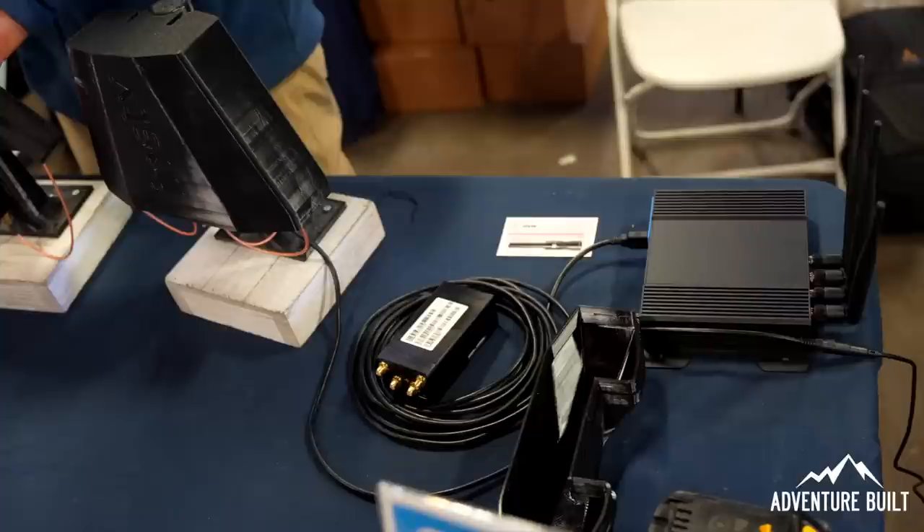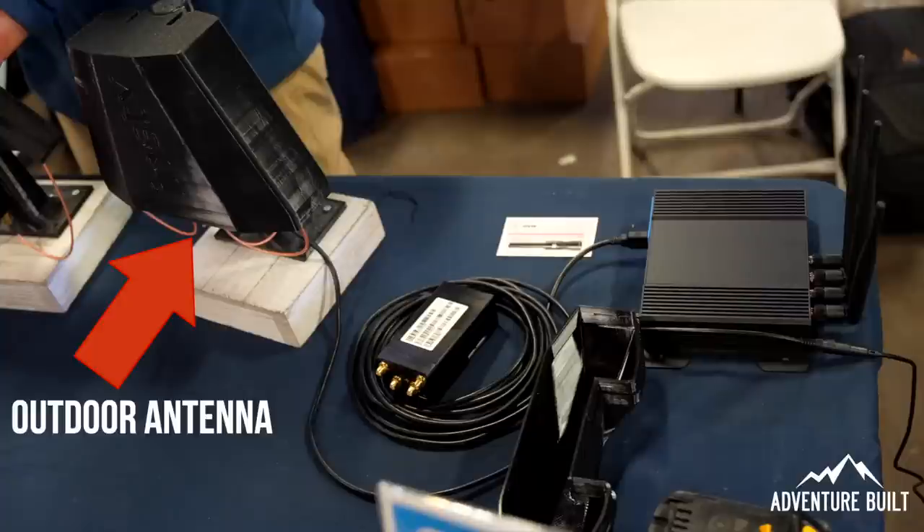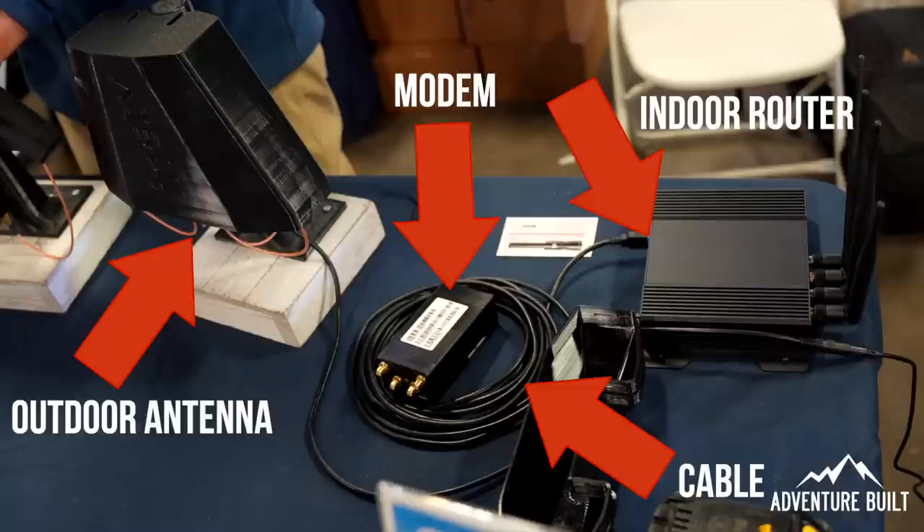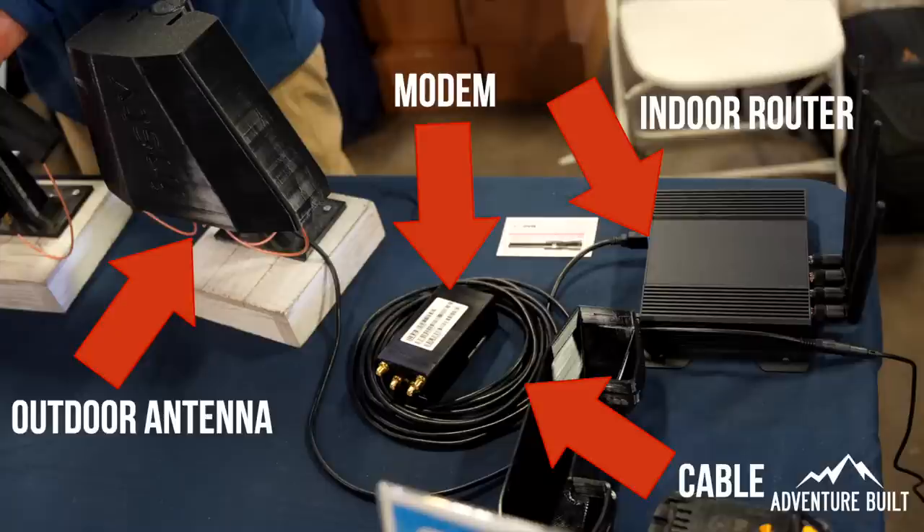What is the whole kit? You get the outdoor antenna unit that has the modem inside — you put your SIM card in there, you can actually put two in and switch between them. That goes outside, and one cable goes down to our indoor unit that creates the Wi-Fi for you. In the kit you get everything you need: the outdoor antenna, the wire, the indoor unit. Just plug it in, put your SIM card in, and you're good to go. Plug and play.